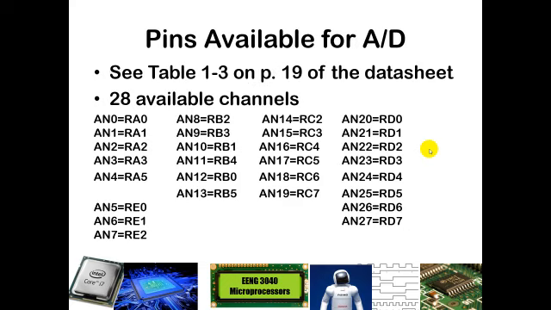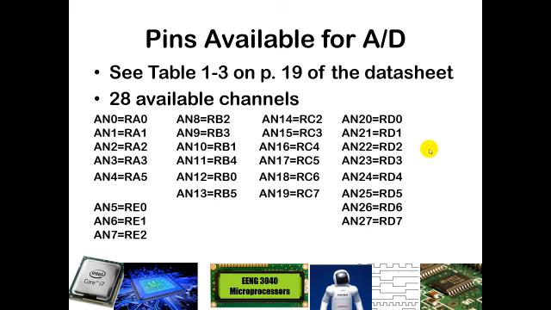If you look at Table 1-3 on page 19 of the datasheet, it tells you about each of the pins on the microcontroller that we are using and the various functions that each of those pins can obtain. We've spoken quite a bit about each of the ports and how we can use them as analog or digital inputs or outputs in this class. We have yet to talk about which pins can be used in the analog mode.